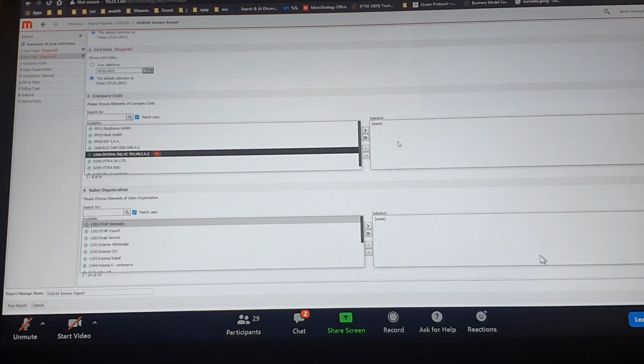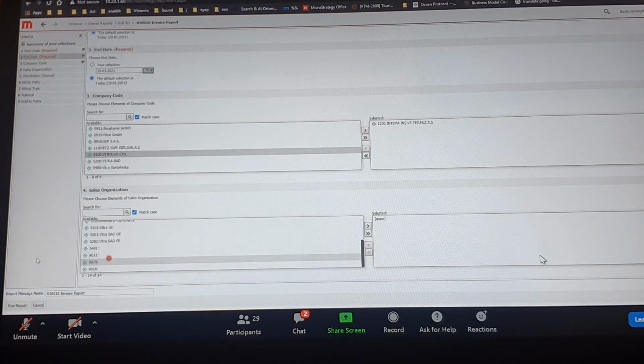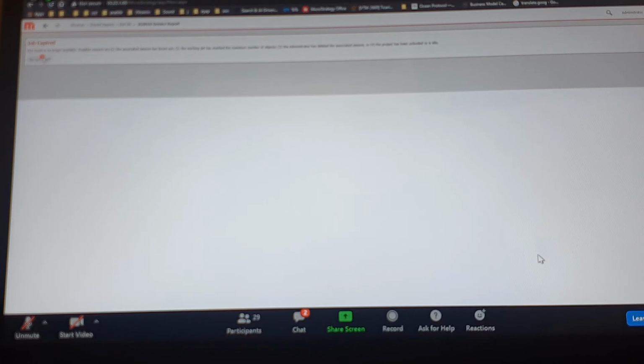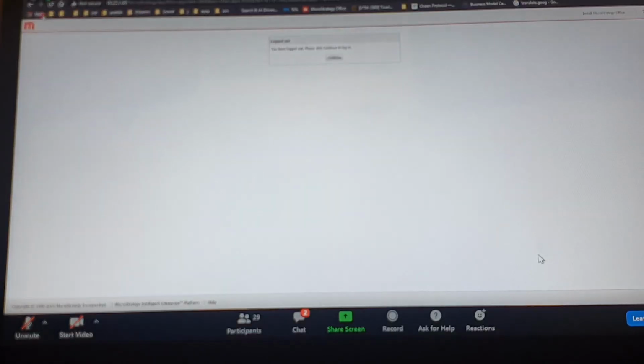You might be dealing with any given company, not all of the companies. If you do not choose any, it would run for all of the companies. So to have the results faster, you can choose any company or any sales organization and so on. And on the left bottom side, there's one report. It would take, probably I do not have privileges, or let's log in with my own credential to be sure that everything is going okay.